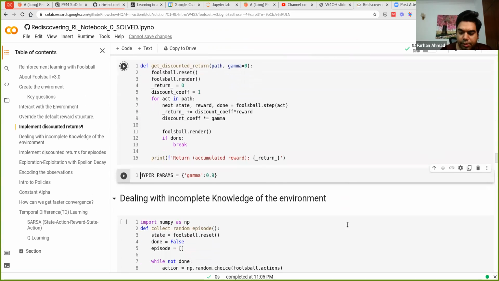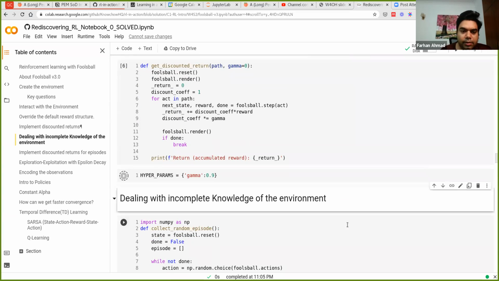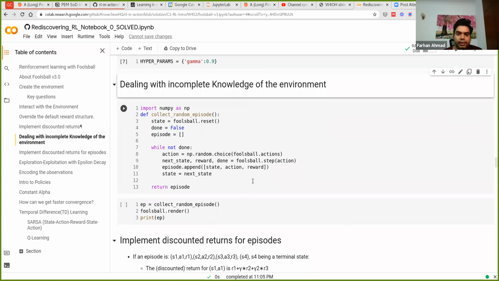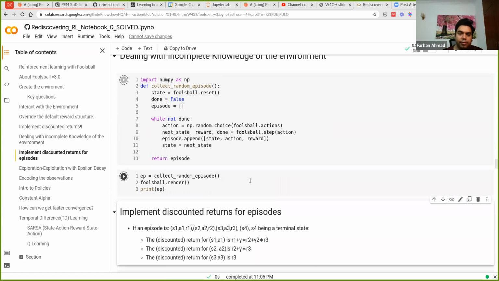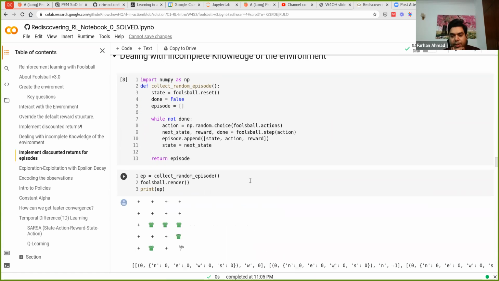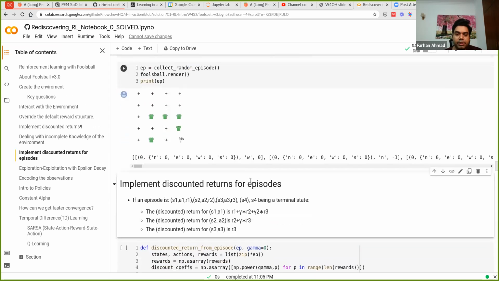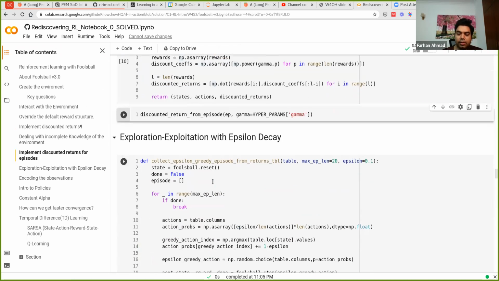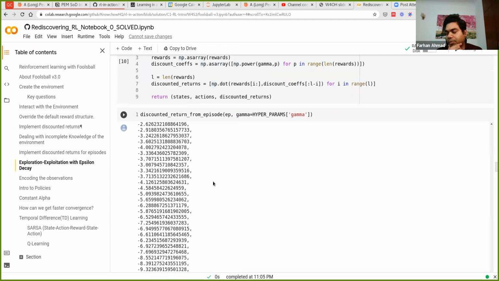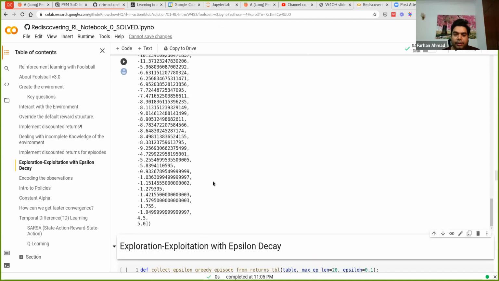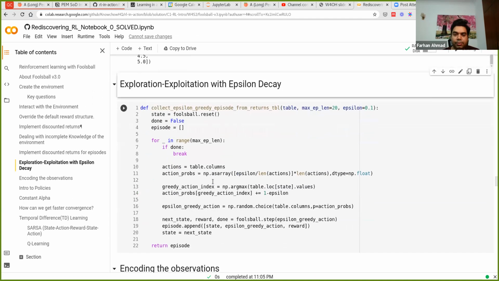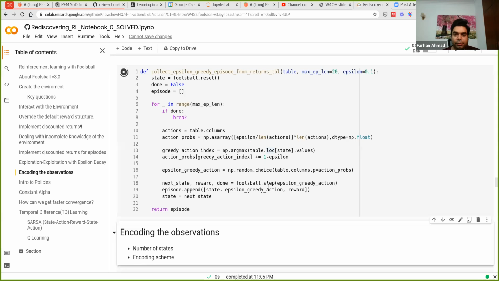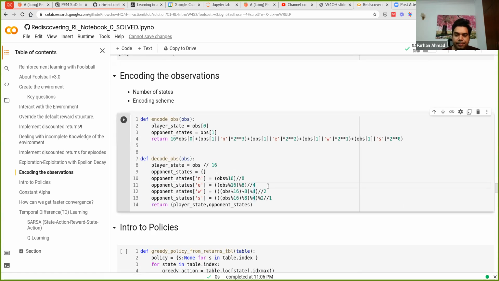Most of the functions are going to remain the same, but if we want to print the policy, then it's going to be quite a bit challenging, because number one, we don't have access to the entire state, and then there is such a huge number of states, 300 or so. How do you print them?